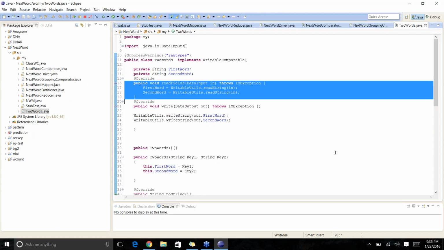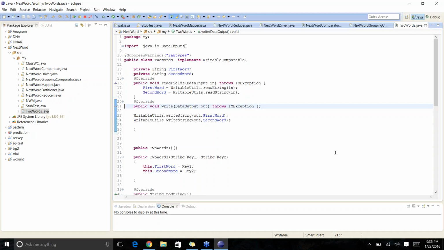The mapper task is not exactly the problem statement, so we can take that part separately, but the objective is to first understand the customization of writable behavior. He has read two fields, first word and second word, from the input. Similarly, you have to implement write, which writes this object into the stream.